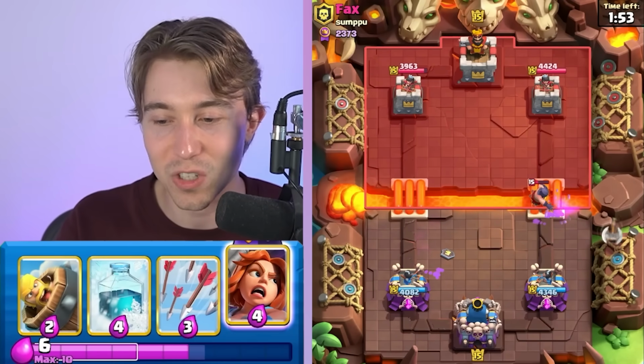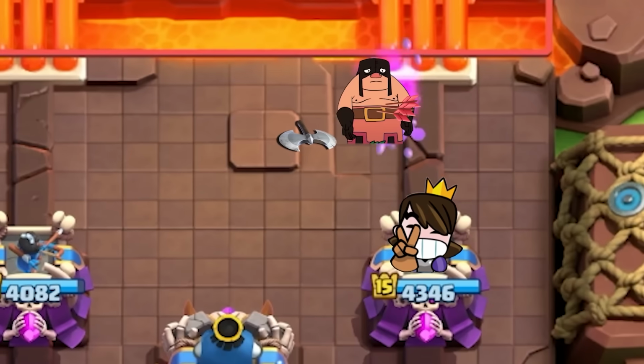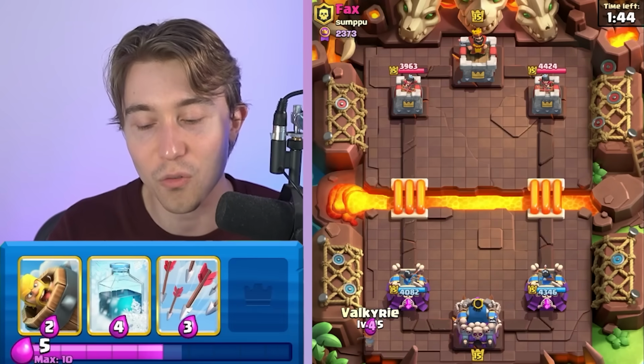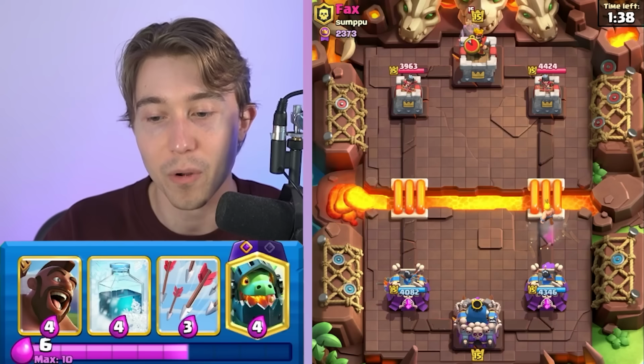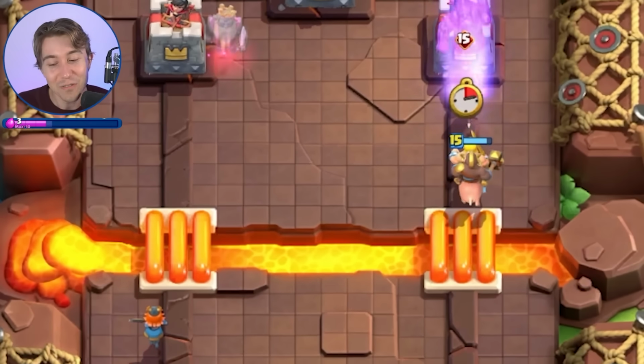He doesn't do that much damage, and then the Executioner might get one hit on our tower, but I don't think so. And the other thing is, we know he's got Ram Rider, so I don't have the Goblin Hut in cycle. I'm just going to go for the Valkyrie on the left side, because that's where I would expect him to go in. Oh, okay. We can Barbarrel on Barbarrel, and then his Barbarian Barrel does no damage, and then we have the Barbarian tanking for a Hog Rider, hopefully. A little bit risky, but you know, we live life on the edge out here.